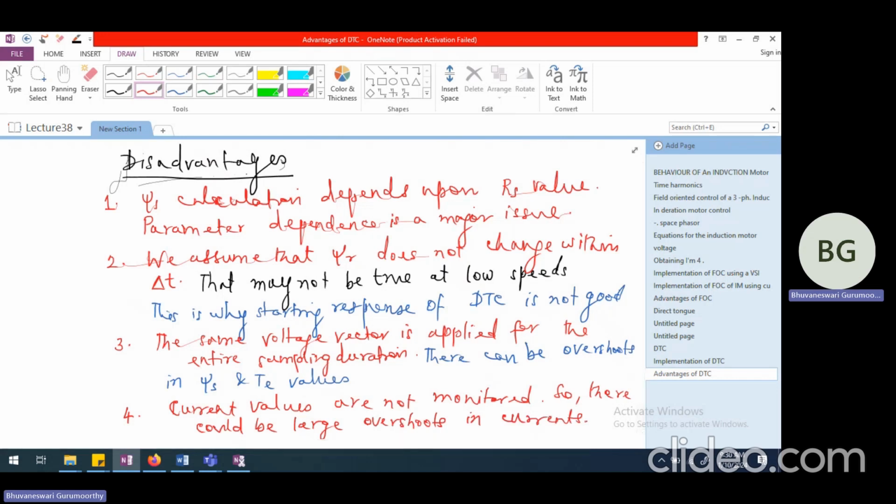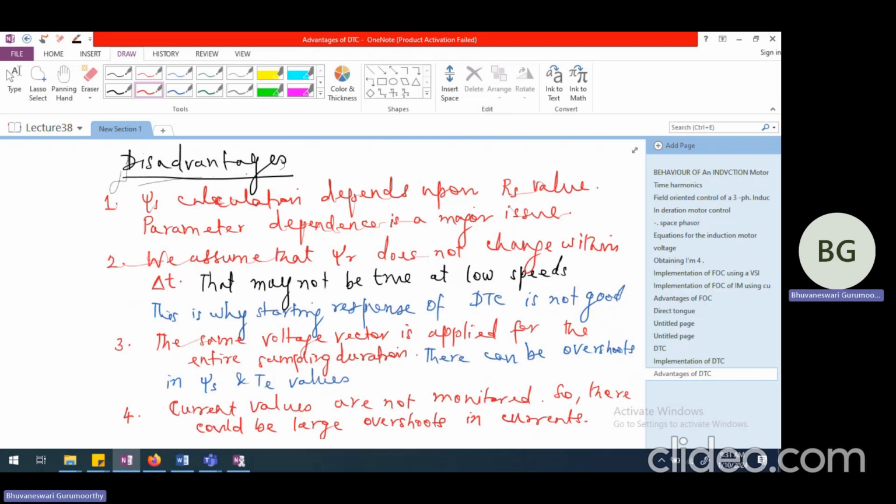So on the whole, if we are sure that an AC motor drive is going to be run mostly at a larger value of speed and we want a very good dynamic response, in that case, direct torque control could be a very good candidate that can be employed. So in some of the electric vehicles, they are trying DTC and many industrial drives depend upon DTC. But large drives like traction drives and all generally employ field oriented control rather than direct torque control, because during starting you can have a lot of issues in direct torque control.